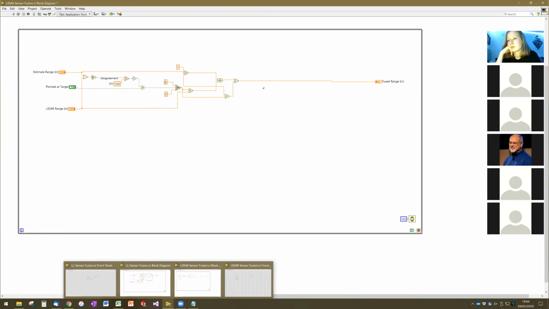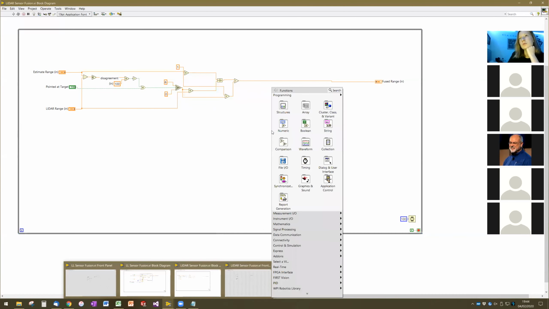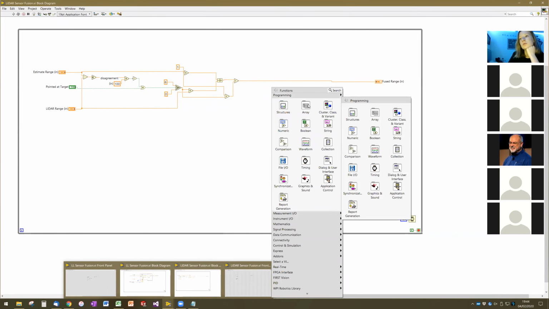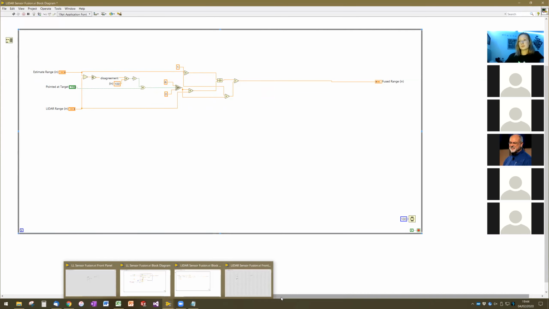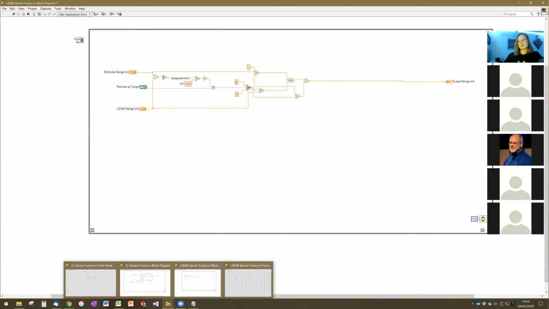So want to guide me through doing the moving average on this value? Do we want to initialize an array and then we take the value every time it does stuff? Okay, so initialize an array. Again, we'll sort of just fill it with zeros. There's some more robust ways to handle that, and I'll show an example of that in a second. But here, I'll just show the robust way of doing it now.